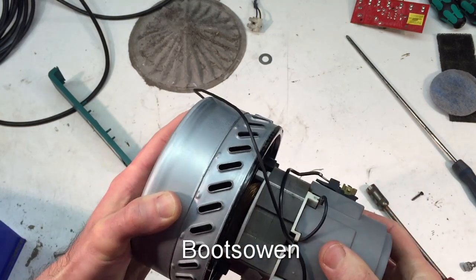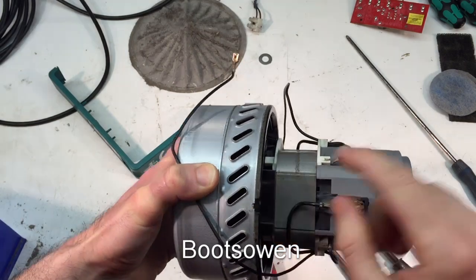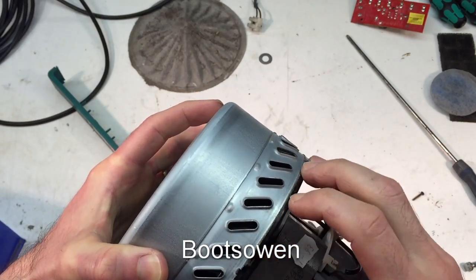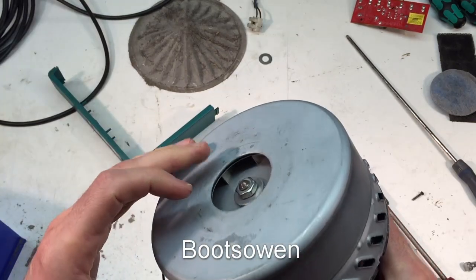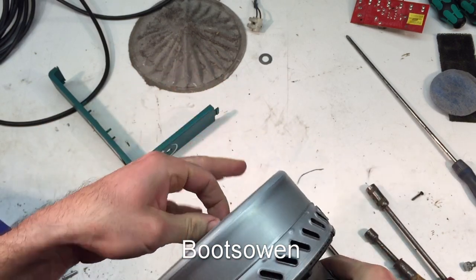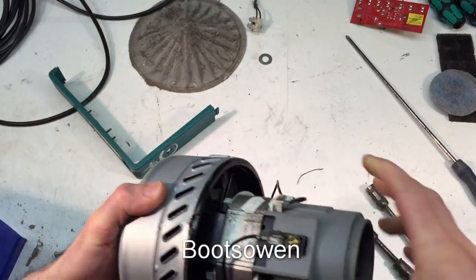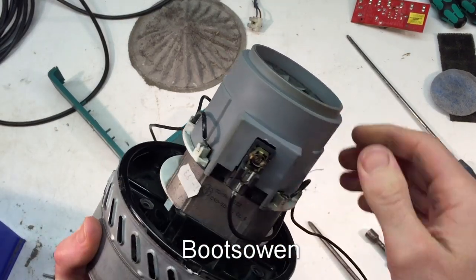Can't figure out how to take it apart. I've tried loosening these tabs on the metal bit down here, and I suspect that this is some kind of overspill there. I suspect that this is bonded on somehow. That looks like a Bakelite type plastic, but I can't get it off. I can't block anything to be able to take the nut off without taking this off, so I'm kind of restricted to this end. And I only want to have a look at the brushes. It's not exactly complicated.